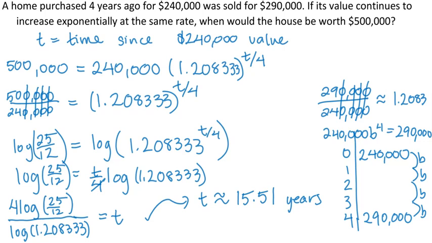So if you wanted to give that as a time, like since current time, you'd have to subtract 4. That's 11 and a half years from the now of this problem. So just make sure you're really clear on what your final answer means there. Otherwise, I think we're all set.